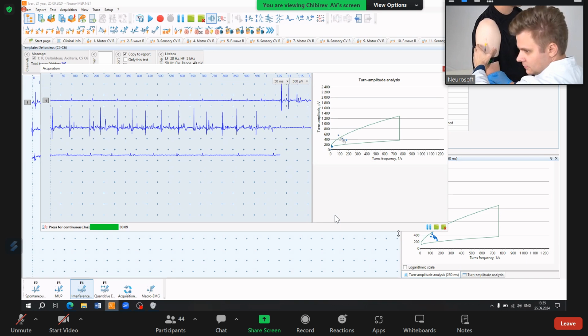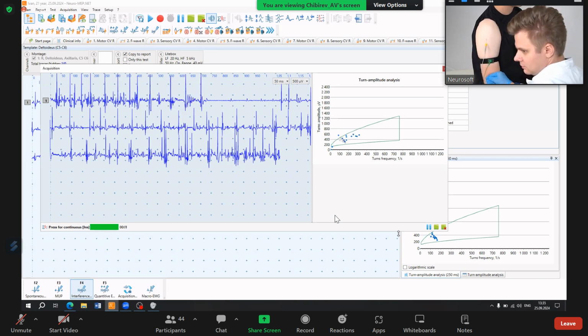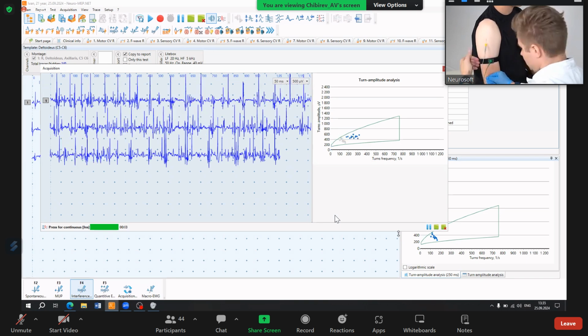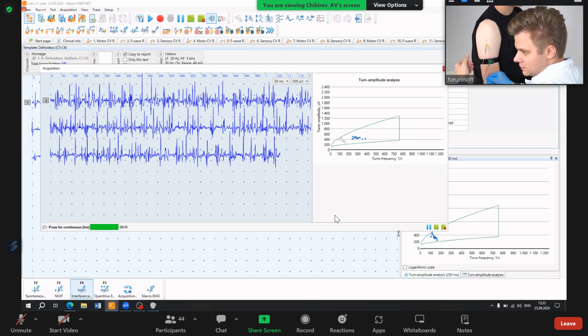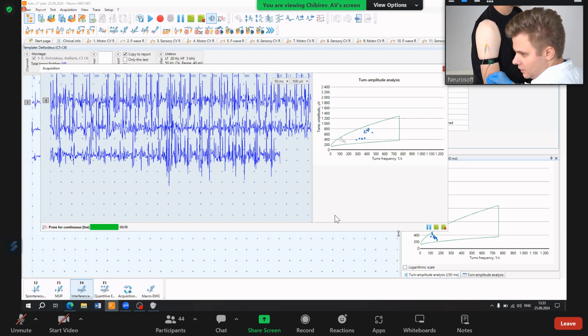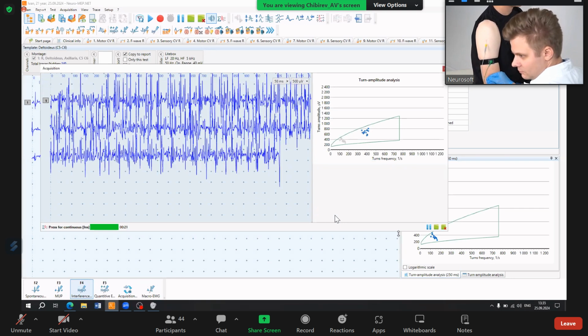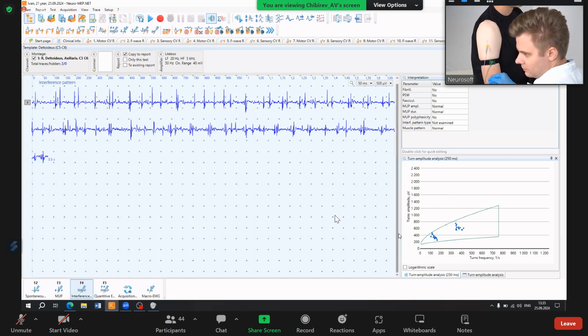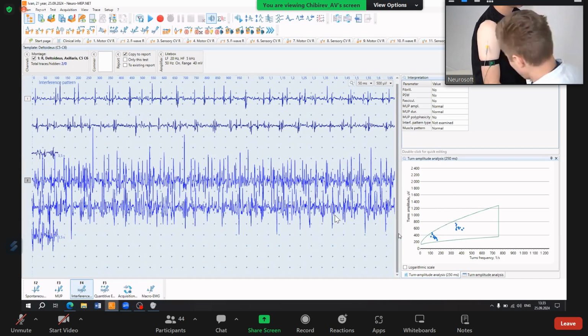Okay, now we can see that the frequency of motor unit action potentials became higher. Press OK, relax.